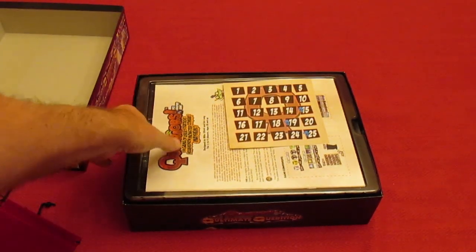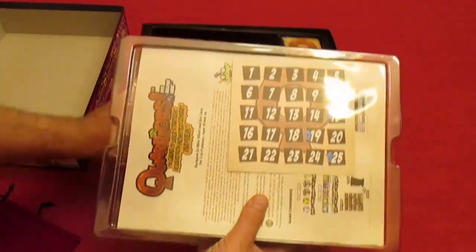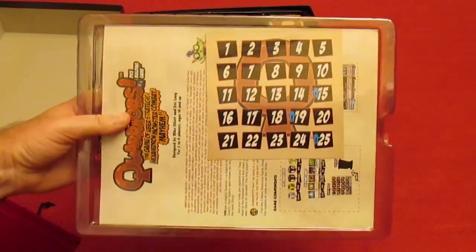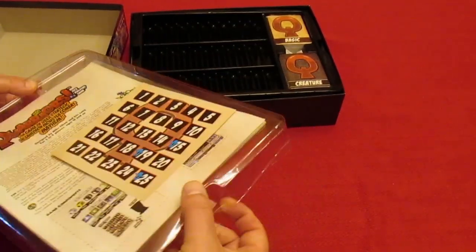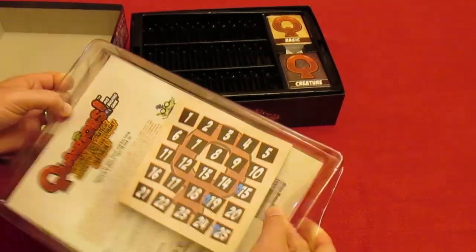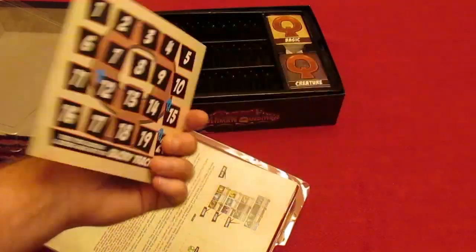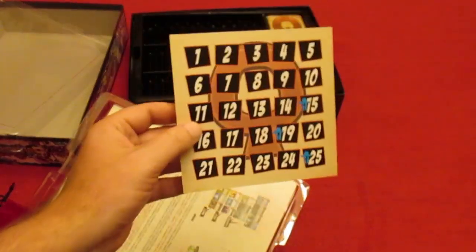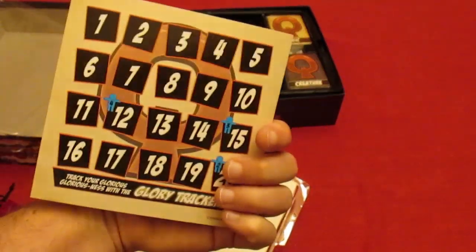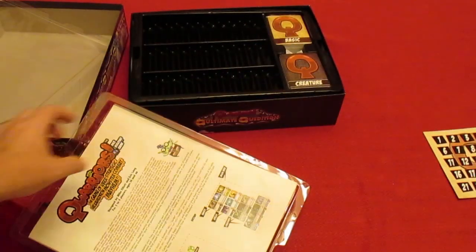And it looks like this top layer must be some sort of the instructions, the dice tracker, or the glory point tracker. Looks like this comes off somehow. I think this is the scorecard. I haven't actually played the game myself yet, but from what I understand with the reviews, it looks really good, well designed, so I'm looking forward to trying it out. But that looks like the scorecard, for trying to get glory points.